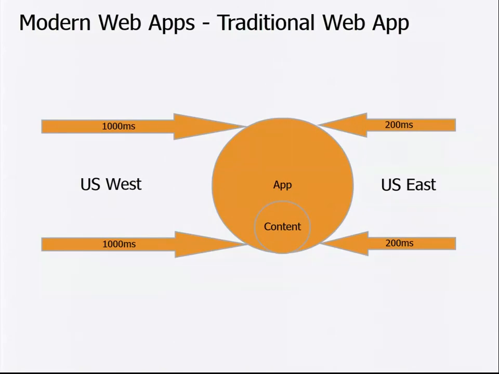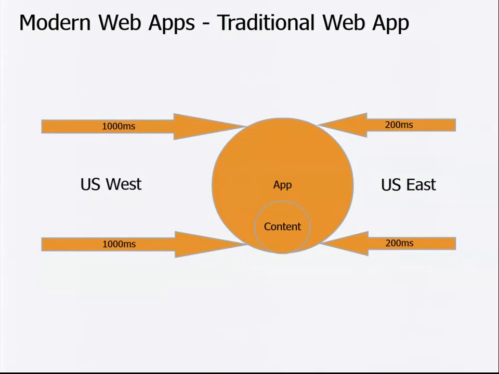So the traditional model with an application is I've got my app and all the static content for the app. I've got all that on one system essentially. You know, it could be multiple servers, whatever. And this is probably most likely centrally located unless we're, you know, Facebook or Twitter and can do geo-distributed data and stuff. So this is most likely in one geographic place, one geographic region. So let's say it's on the East Coast.